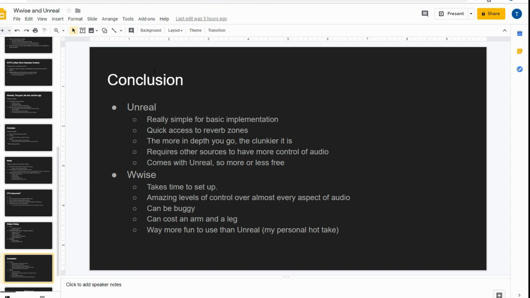And my personal take is that it's just way more fun to implement things in here than it is in Unreal. I did not enjoy putting audio in Unreal for this. Whereas when I got to working on the Wwise portion of it, it's like, I'm going to do these things.